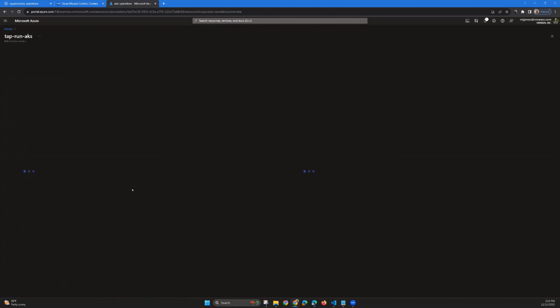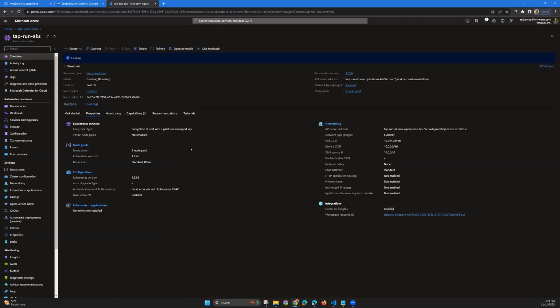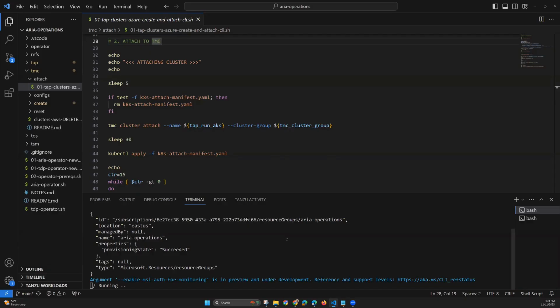I don't know if it will give us a progress indicator that it's still being created, but this tap run AKS cluster is now being created from our script with the Azure CLI. This will take just a few moments. I don't think it's quite as lengthy a process as with our EKS friends, but nevertheless, we will return once this has completed.